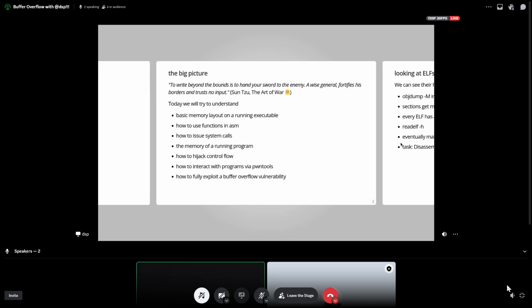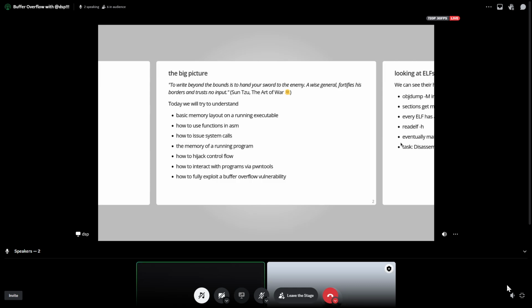Then we will start writing some assembly. I know it might sound intimidating, and you're like, what? I've never written assembly. Well, I'm here to show you that it's not hard to write assembly. It's actually easier than most programming languages to write simple things in assembly. To write complex things in assembly, you will need to develop a structured approach, so you develop a procedure, but to write simple things in assembly, it's actually pretty easy.